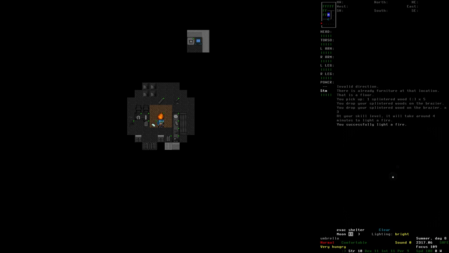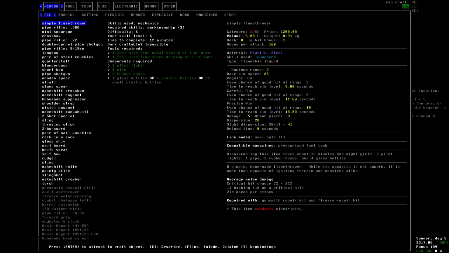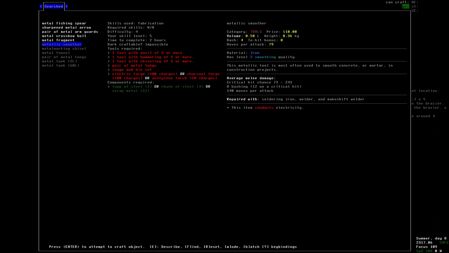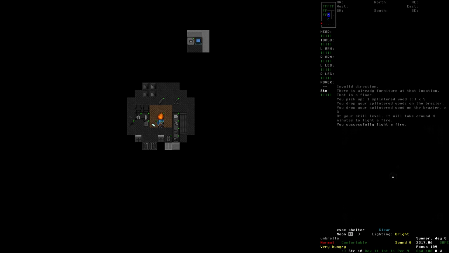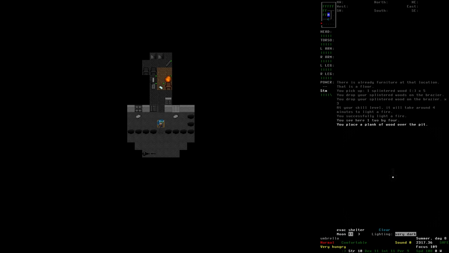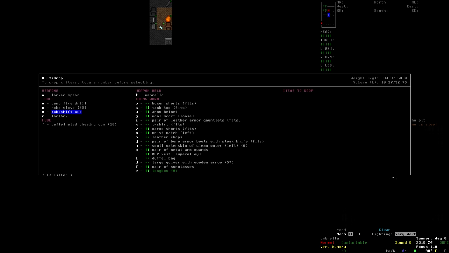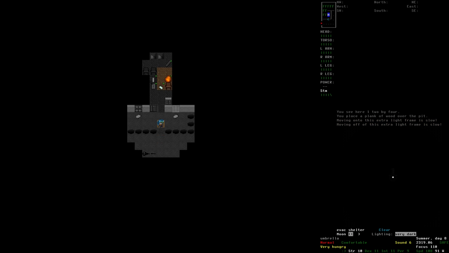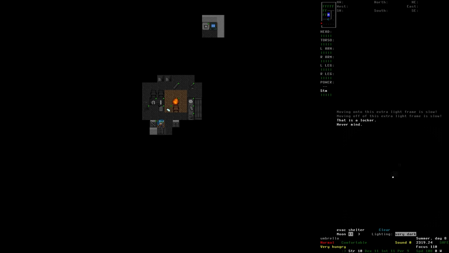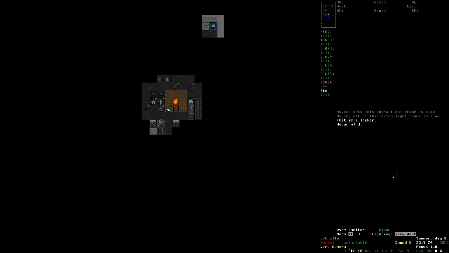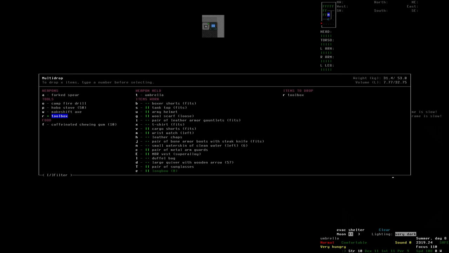Right, we want to make a metal tank, so... Tank. We need our welds to be charged up. Of course we do. Right down there. Right. And we drop our... Ooh, we haven't even got the welder on us. Well, that would be a bit of a problem, yes. Really? Push of X. Well, let's drop off the things we don't need. Hobo stuff can go in there. The fire drill can go in there. And the makeshift X.